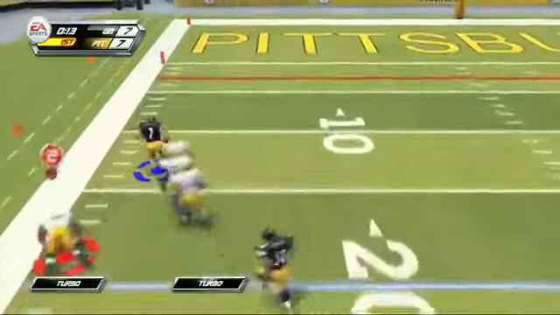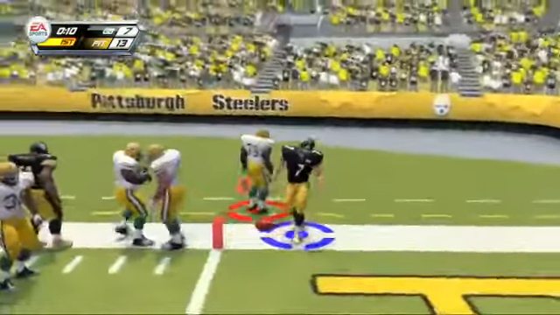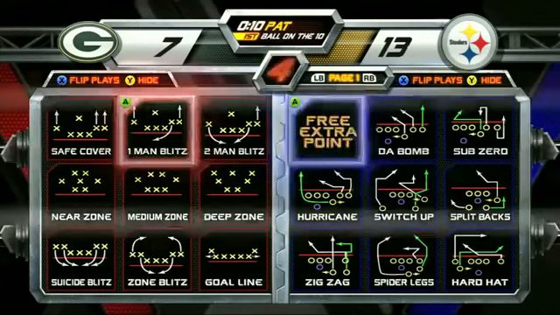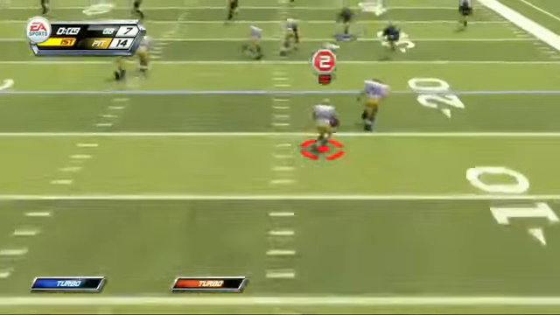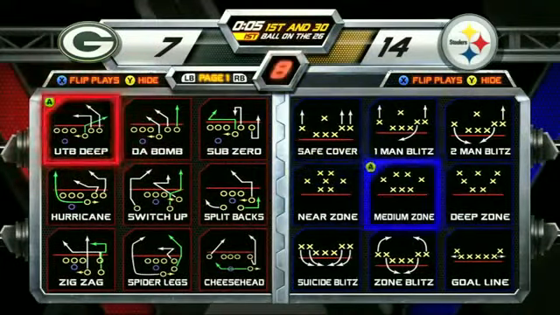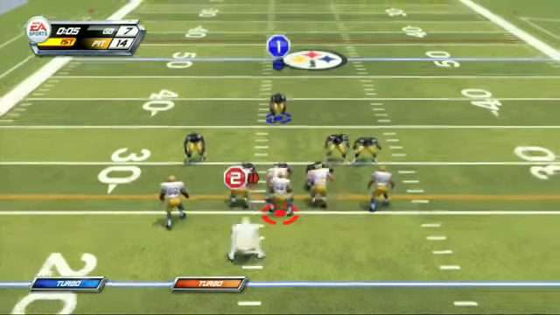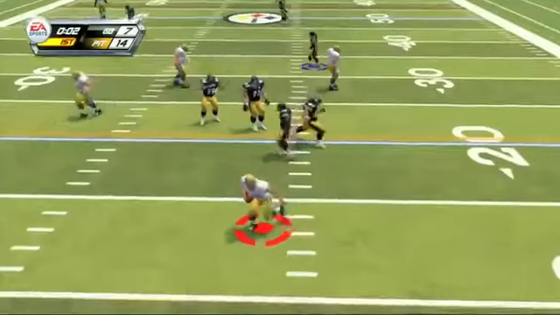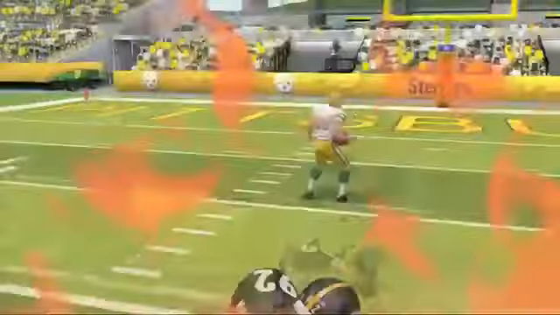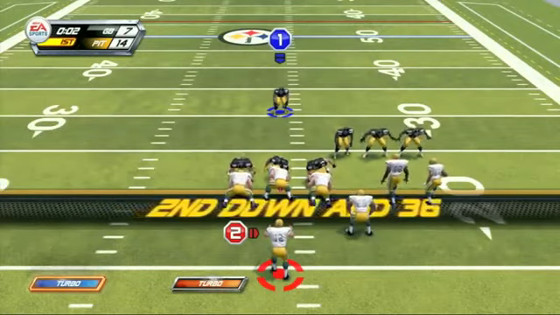It's a foot race now. And in the end zone for a touchdown. The score is 14-7. They'll make that tackle right around the 26. The offense now set. Tackle for a 6-yard loss. Line needs to step up and protect him this time.